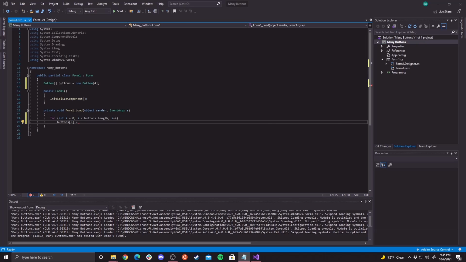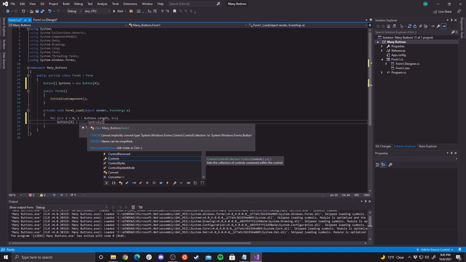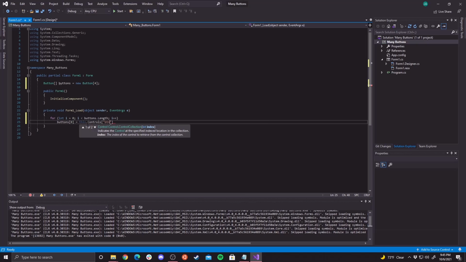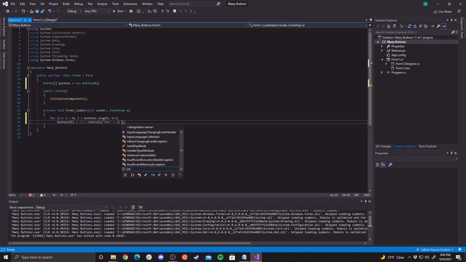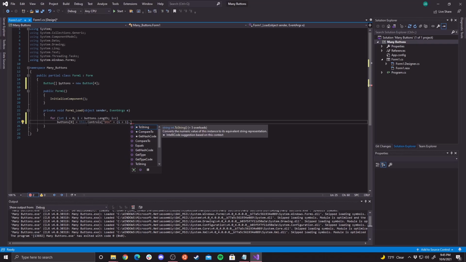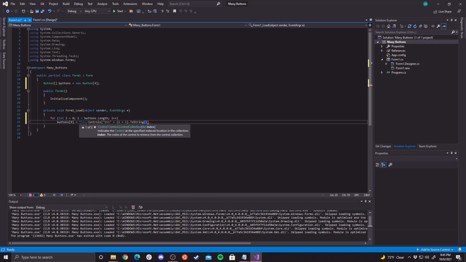So I'm going to do the following: this.Controls, and I'm going to retrieve a button, so for right now I'm going to say "btn" plus (i plus 1).ToString.